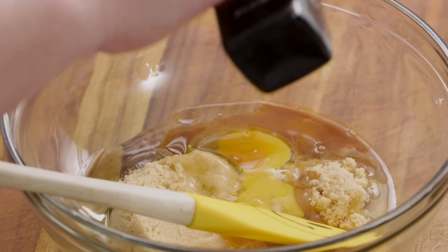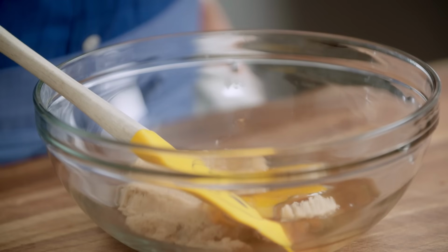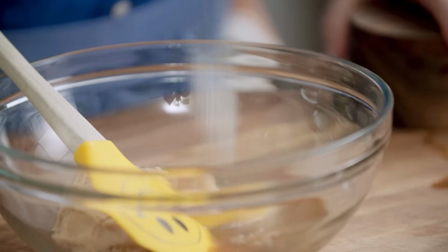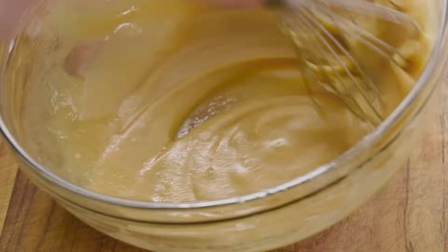Yeah, the base of this tart is a lot like a pecan pie with that sort of goo, but there's a lot less of it. It's just a very thin layer that holds the walnuts together. Just a tablespoon of Ian's bourbon and a little bit of salt, half a teaspoon of table salt. Now you wanna whisk this together until all the sugar is pretty much dissolved. All right, that looks pretty good and uniform. All right, whisk that till it's mostly smooth, and we're gonna add some butter.